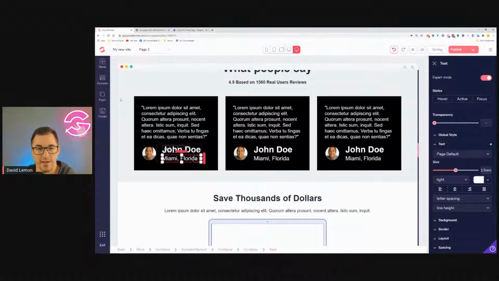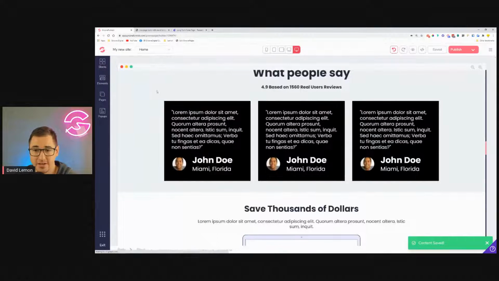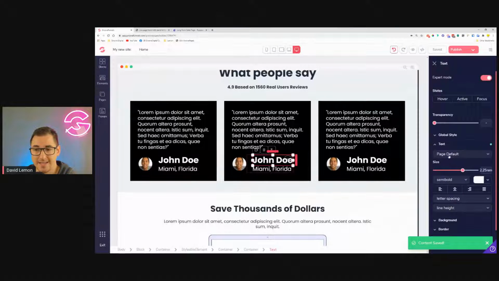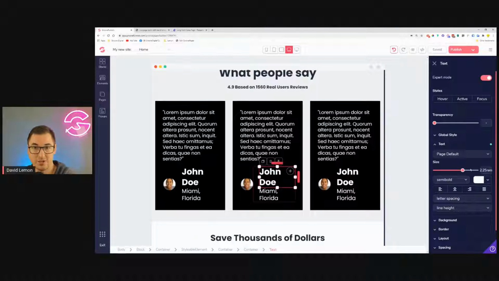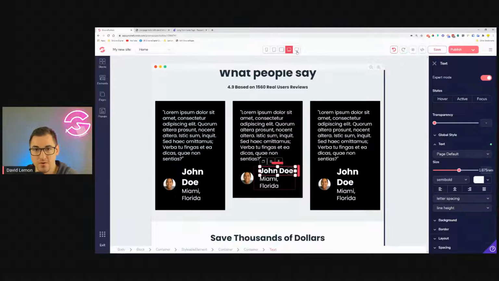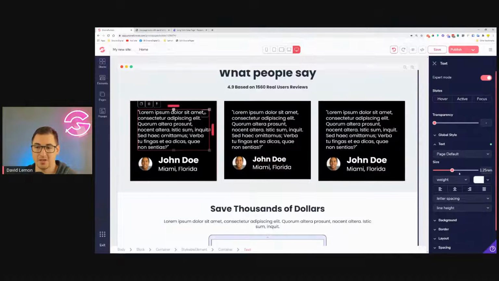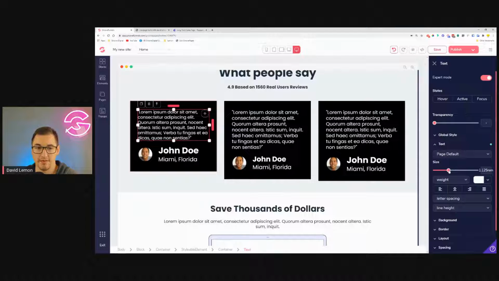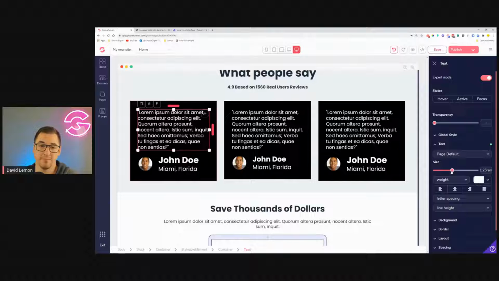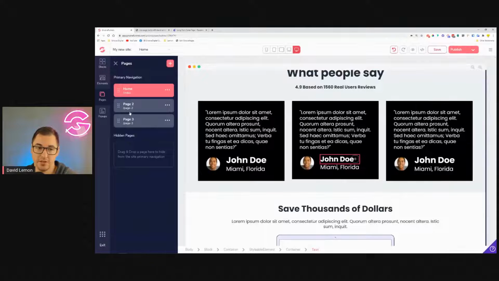Okay, so if we save and come back to our home page, which is the same page actually, if we click on this text, this is set up by default in the template. So if we change it on a smaller device, and we didn't make this change before, then it will change on all the devices as well. So over here, now it changed to 185, okay? But if we set it up in the design, if we set up, okay, this text I actually want to be 1.15 on all the devices, then it will be on all the devices. But we didn't set it up, we just left it as it was in the template. So this is why it took up the changes.